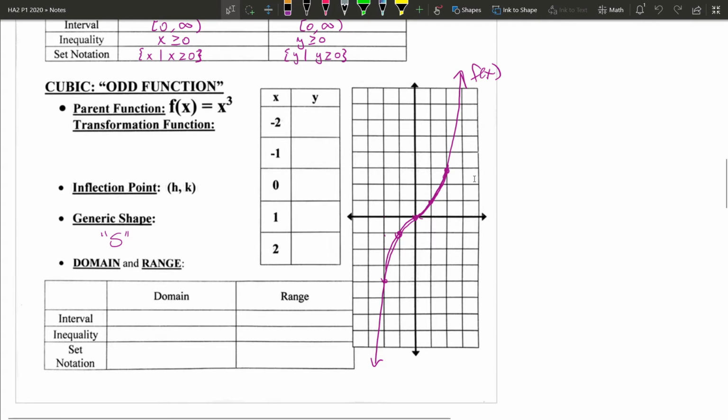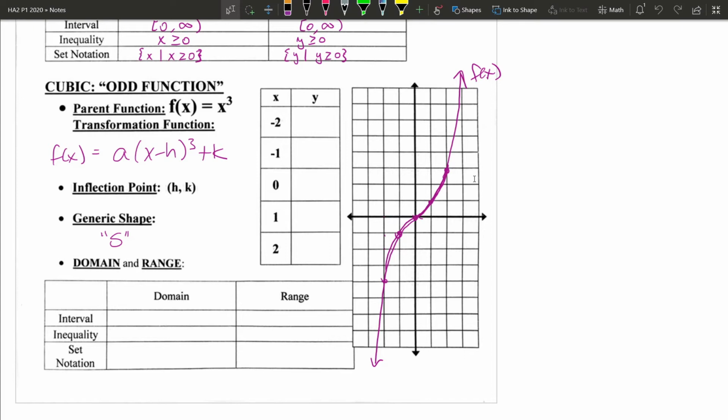The transformation of this one should not be any surprise. It looks just like the other ones. f of x equals a times the quantity x minus h cubed plus k. And I think by now you're probably seeing the pattern of these parent function transformations. They're multiplied by a, they've got a minus h on the inside, and they've got a plus k on the outside. It's actually kind of cool that it always works the same way.